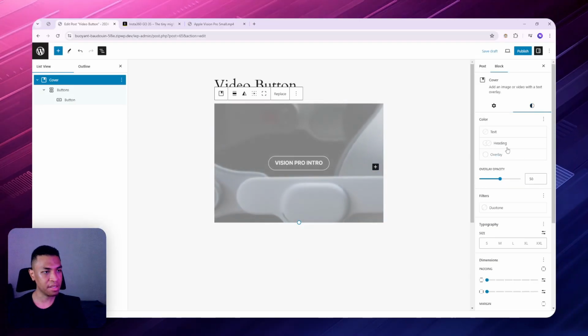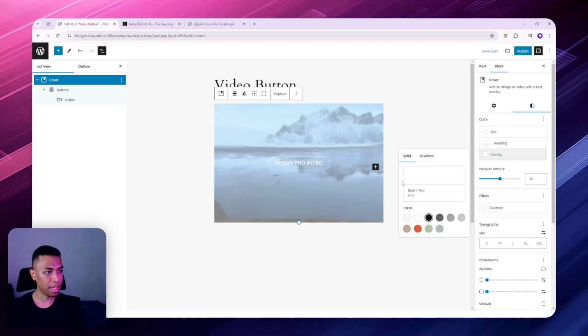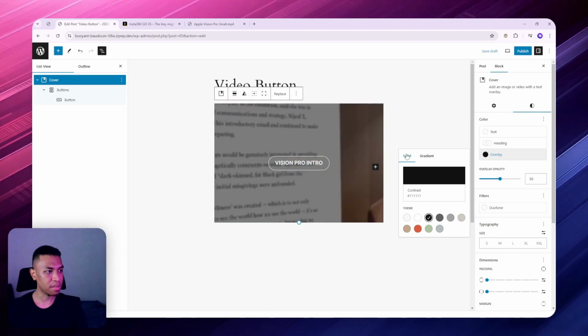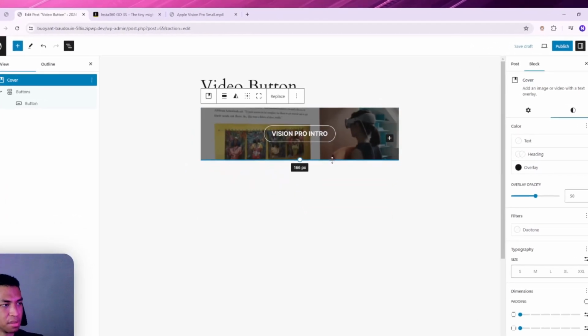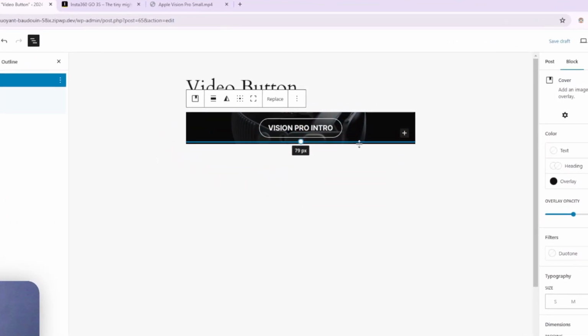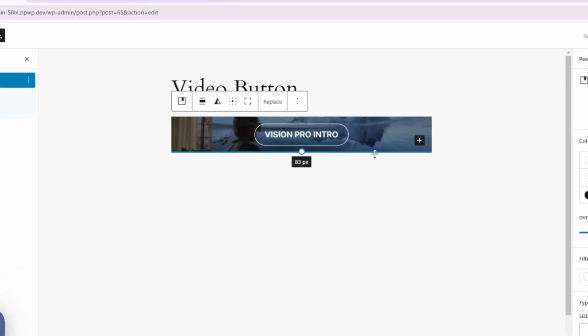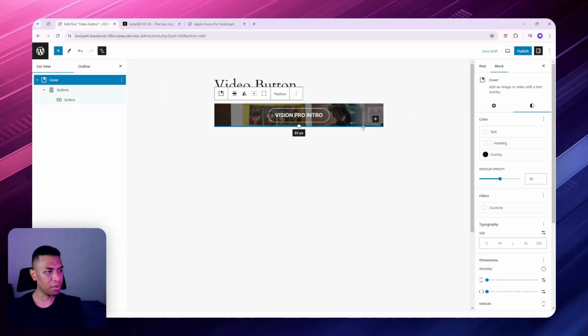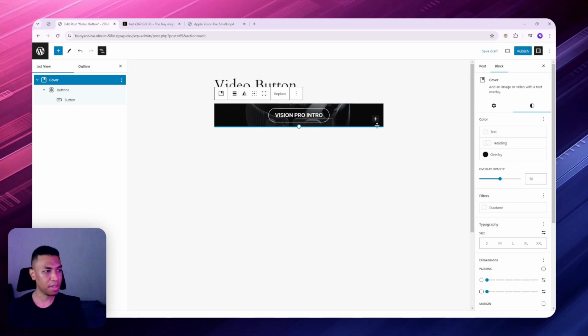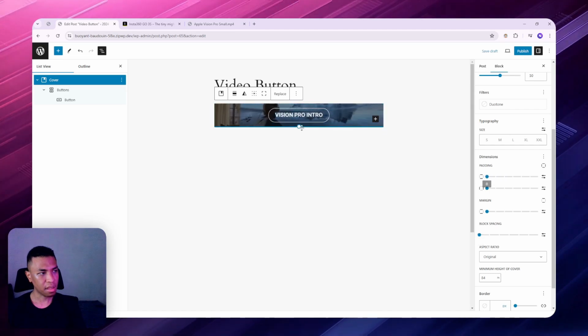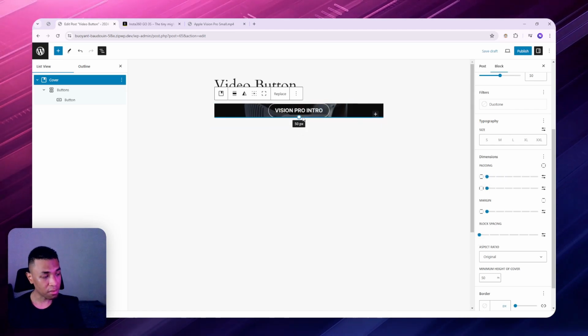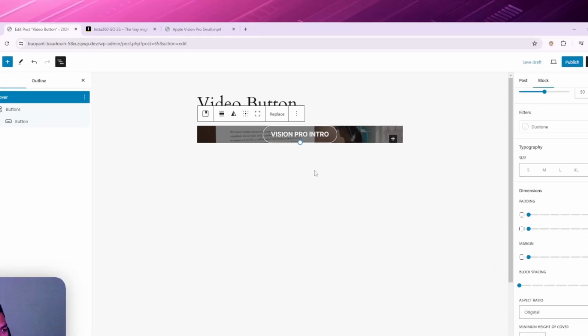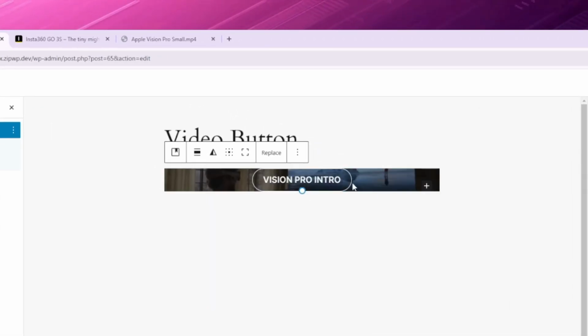I'm going to start by changing the overlay color to black because I think it's definitely way better. I need to reduce the height of the cover block so it blends nicely with the button, but I encountered a problem. It doesn't want to go anywhere smaller than 84 pixels. So as far as I know, there is a hard limit imposed on the cover block. Let's remove the padding and see if we can get... Oh! Okay, so we can get to something that is exactly the size of the button. It happens to be 50 pixels.